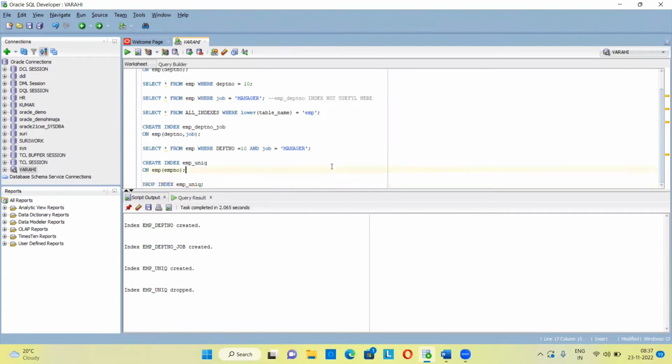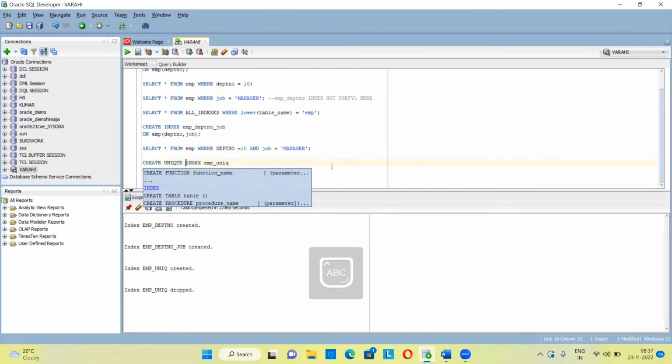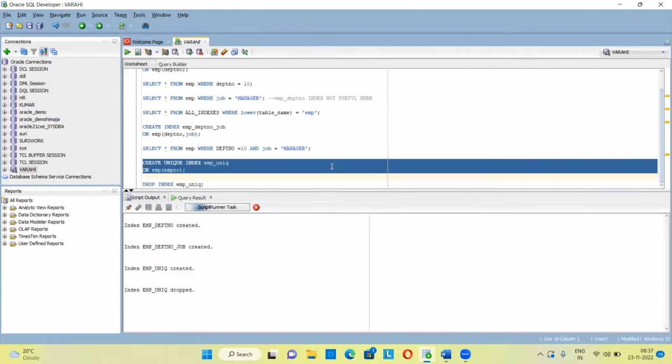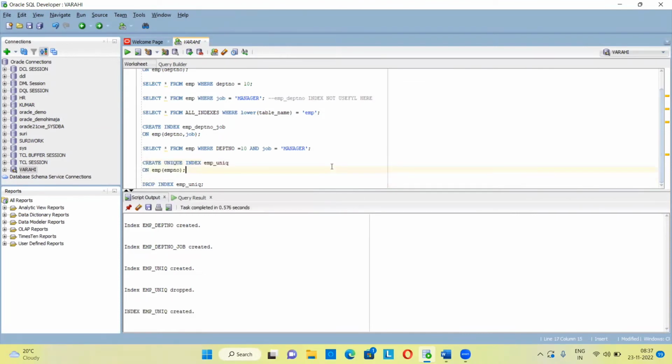Index dropped. So what I'm doing, same thing, same syntax, but additionally I'm using here a keyword unique. So I'm creating a unique index on this employee number column. Let's see now, created successfully.